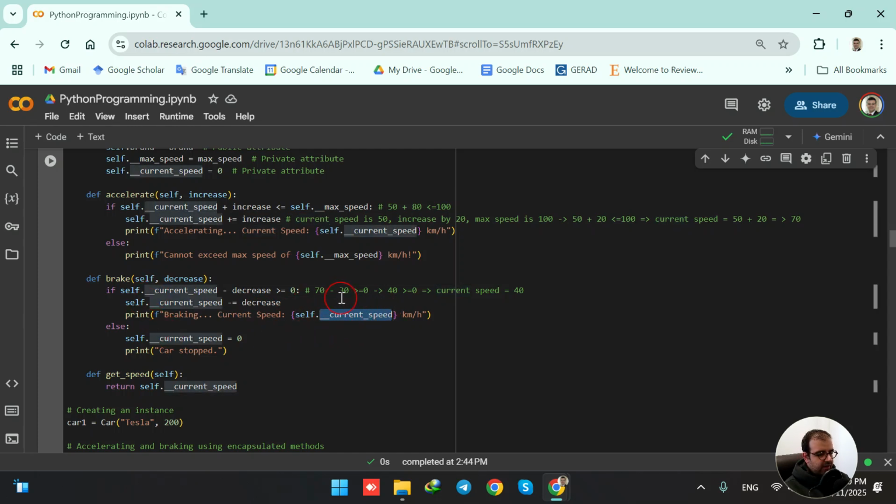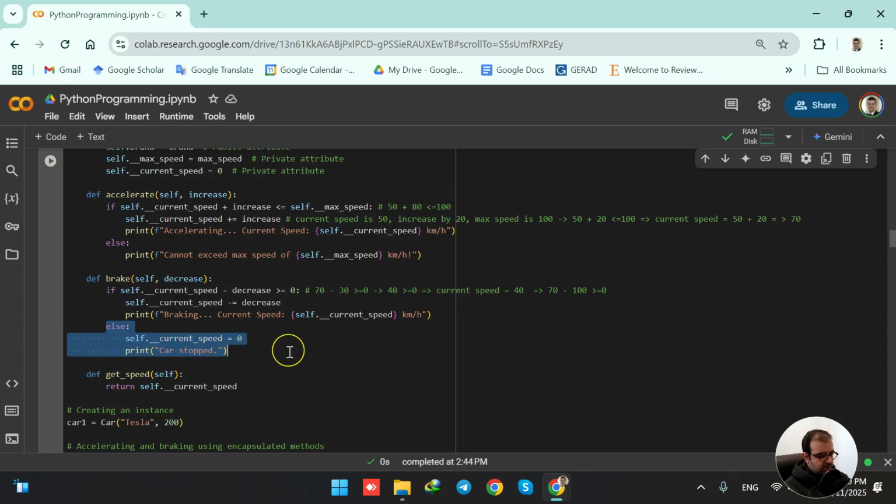However, if the current speed minus decrease is not larger than or equal to 0, for example, the current speed is 70 and we would like to decrease the speed by 100, it is not larger than or equal to 0, because it will be minus 30. If this is the case, this condition is not true.